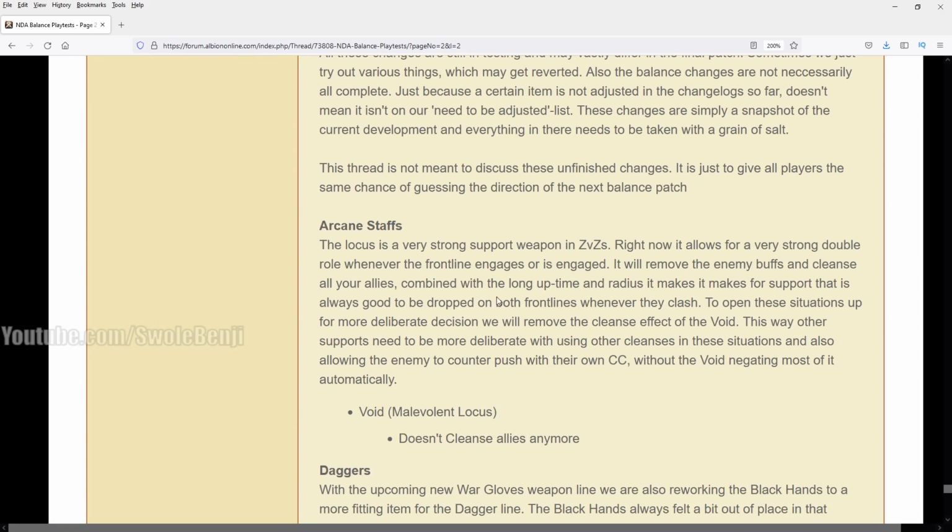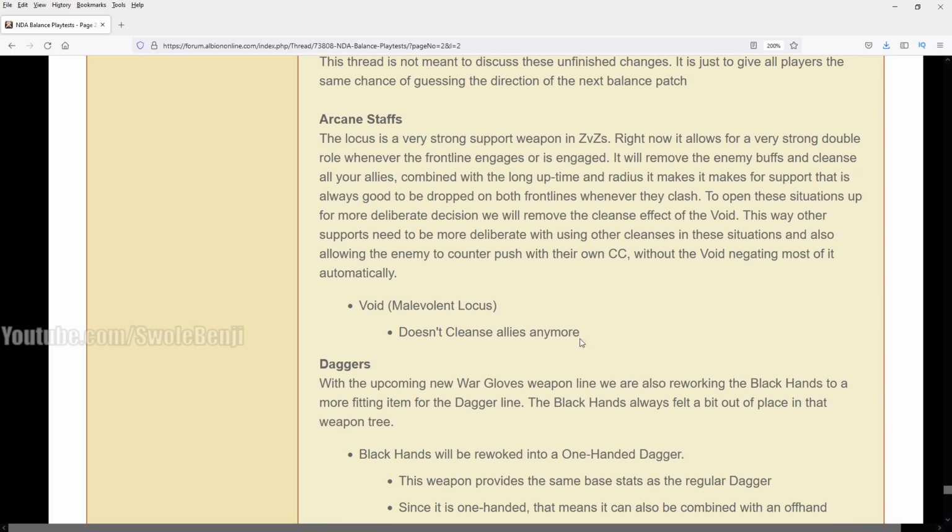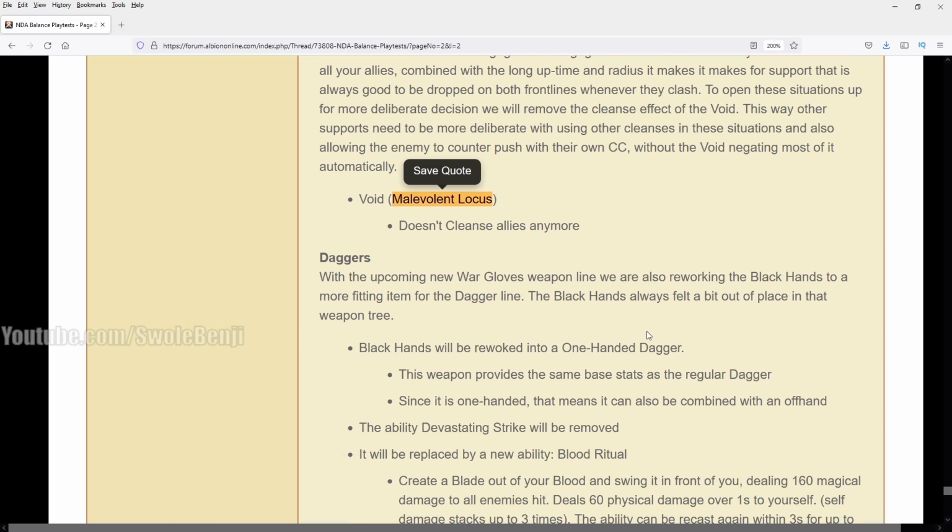Okay, so this is a really dumb one. The Malevolent Locust, which is an arcane staff for those that don't know, will no longer cleanse allies. It's just being nerfed. Why would you ever use this over the other arcane staffs now? There's no point.